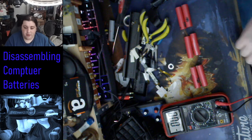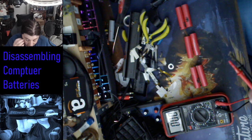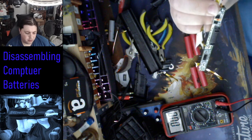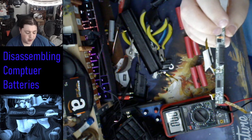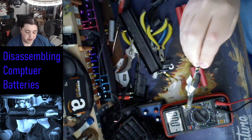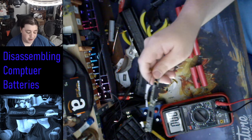That means that I'm pretty sure that all these batteries are still good. The problem was this thing. This thing didn't cut off the voltage, they're supposed to cut off the voltage anywhere from 3 volts all the way down to like 2.7 volts. And if a battery ever gets below that, it will not recharge it, which is actually safe. But this thing didn't catch it in time before it got to those levels. That's the problem here.